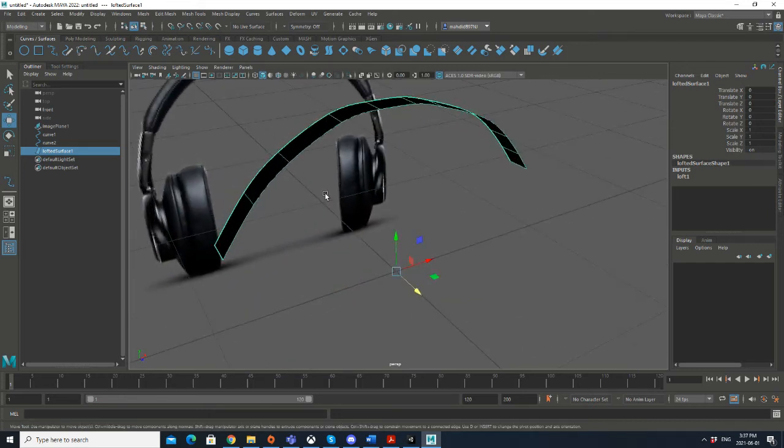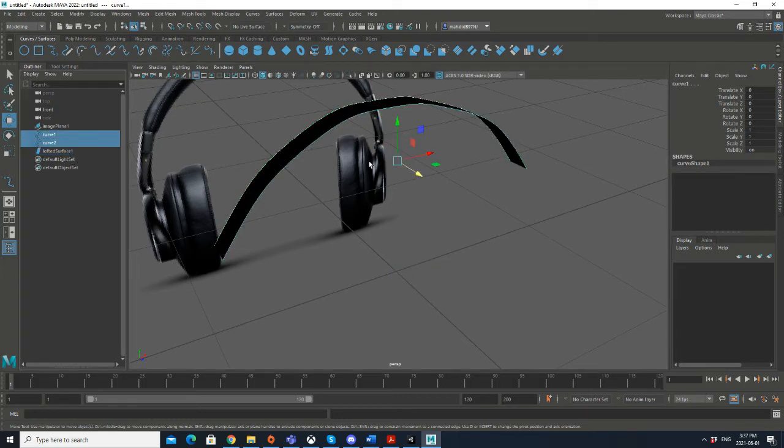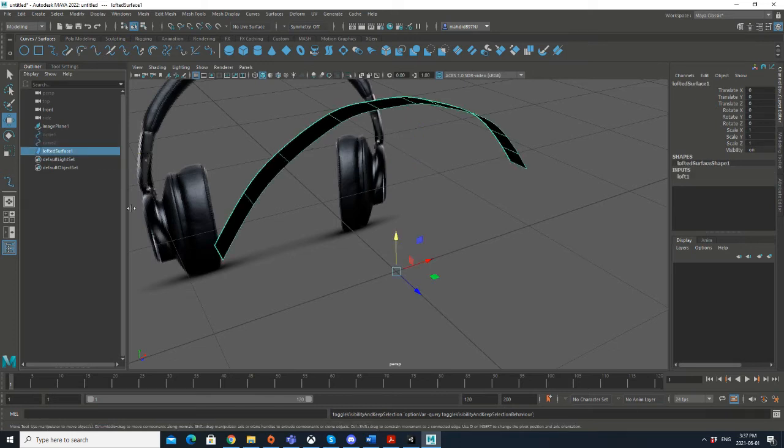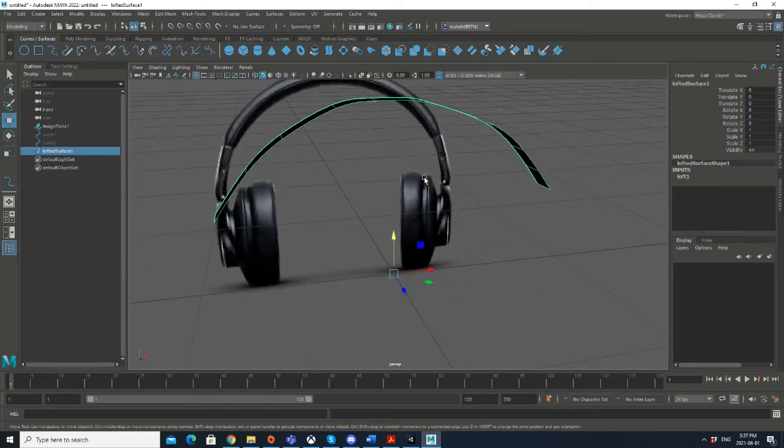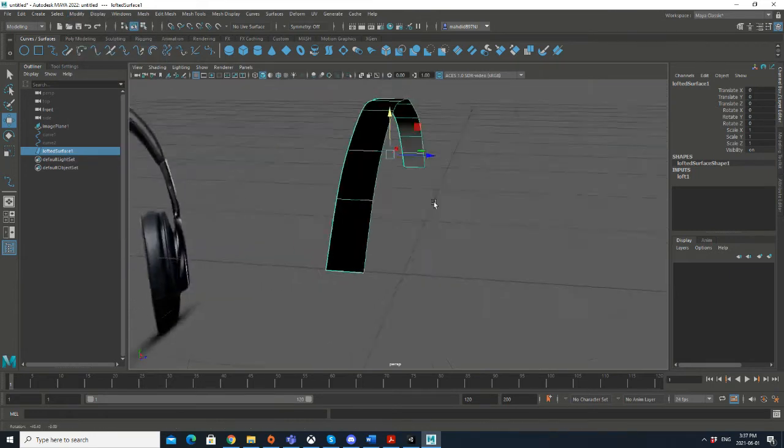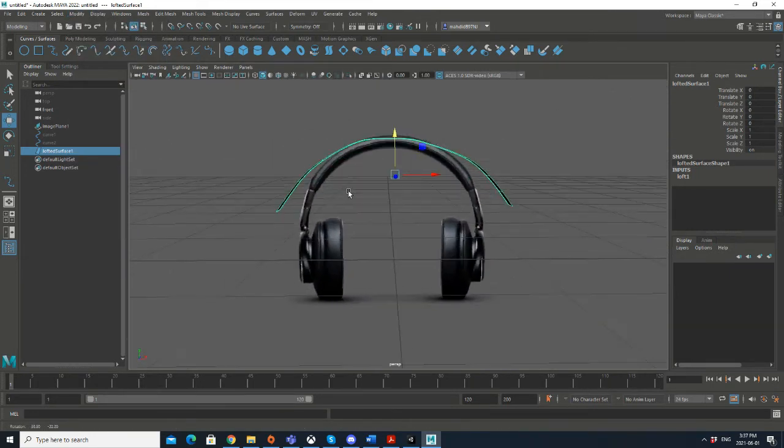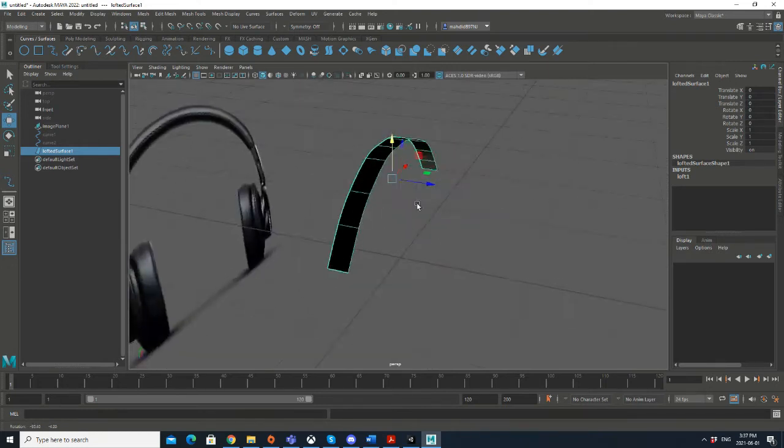So that's also one thing to keep in mind. And let's say you are now finished with these curves, and for hiding them for now, you just press H, and now they are hidden, and we only have our lofted surface. Again, you can go to modify and then center pivot to recenter it there.